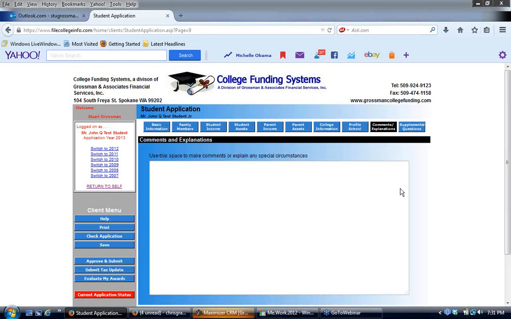They look at that as a special circumstance, or maybe you got a big stock option or some inheritance, some special thing that's going to show up as income that you didn't have in the past and will most likely not have in the future. We can always count that as a special circumstance too. Most of the time we've talked about this in our meetings, so just put it in here as a reminder so that we'll have it all in one place.